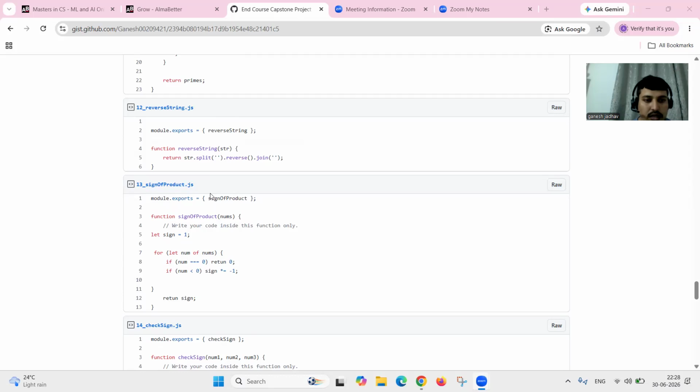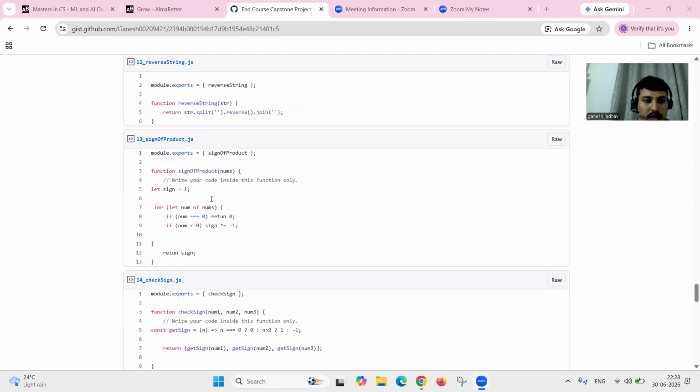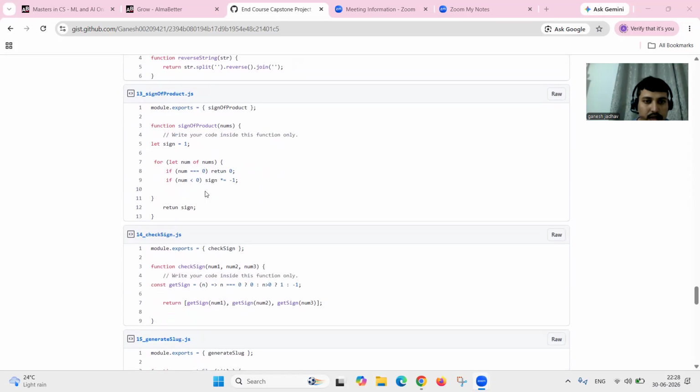Next is the array sign problem. The topics are arrays, loops, conditional statements, and debugging.